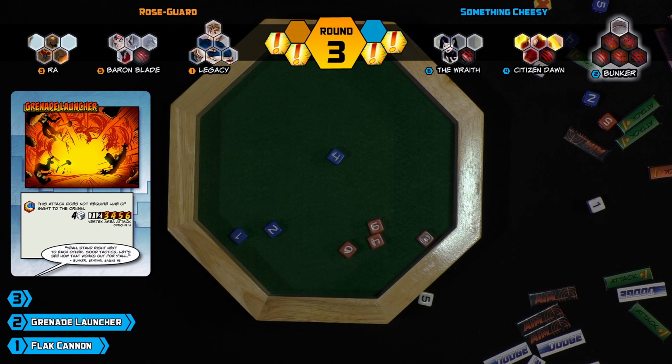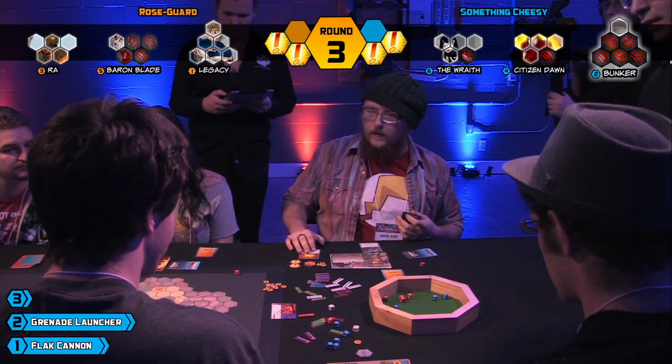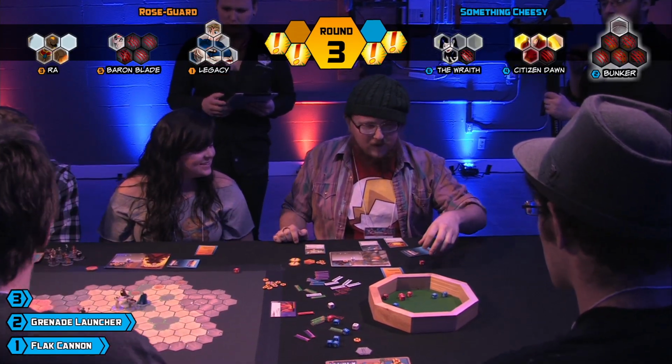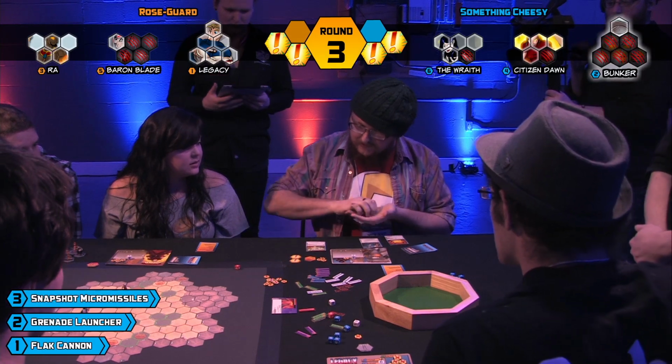Baron Blade rolls 4-2-1, is going to block one of those and take three. Baron Blade has one hit point left. Bunker has one attack left. And so hopefully we see the snapshot micro-missiles. There we go. And he's going to roll five dice. You can see there, snapshot micro-missiles should be coming up on screen.